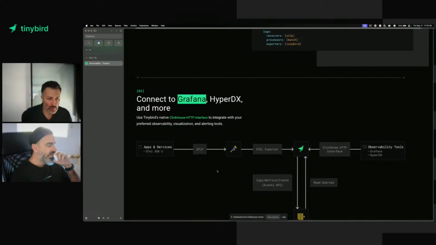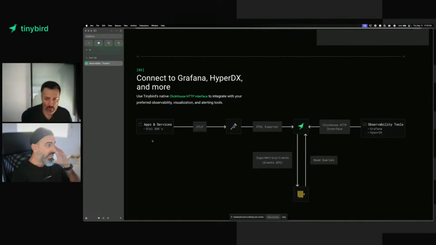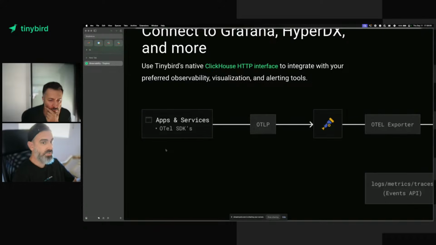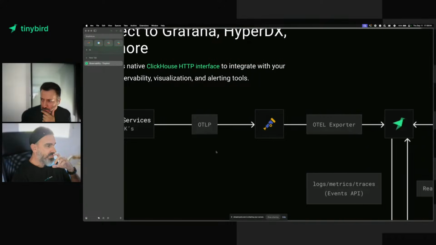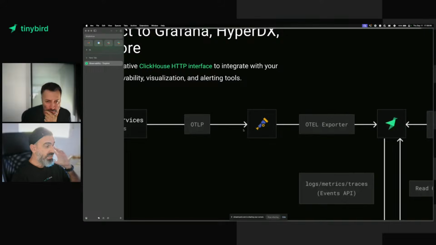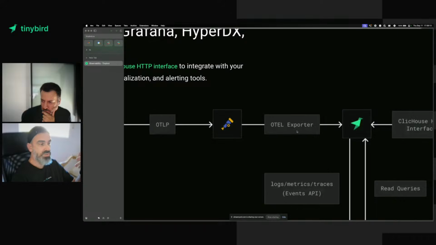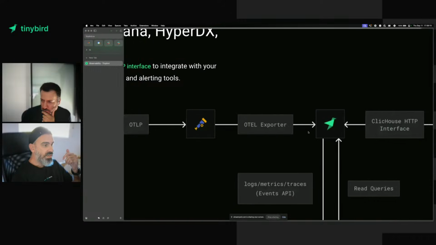Okay, and this is the schema. Basically, we're going to have a set of applications. I found out OpenTelemetry has OpenTelemetry demo, which is good for this purpose because, well, we'll see in a few minutes. Then we're going to send traces, logs, metrics through an OpenTelemetry collector using the OpenTelemetry exporter of Tinybird.